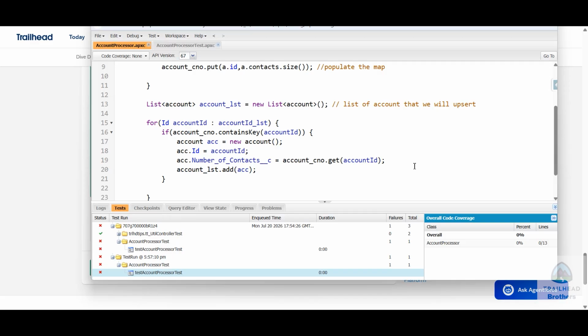Account dot get account ID. This is what we are doing, taking the account ID and adding the account ID.